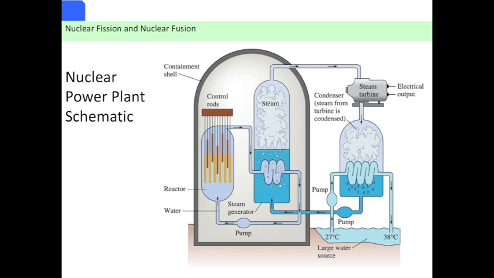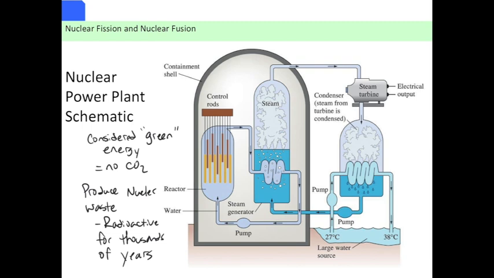We're going to finish up here talking about nuclear power plants, and this is a schematic of a nuclear power plant. Now, nuclear power plants are considered green energy because they do not release carbon dioxide into the atmosphere, which could cause climate change and global warming. But the downside to nuclear power plants is that once the nuclear fuel is used up, all of the used nuclear fuel, which is now called nuclear waste, is going to maintain its radioactivity for many thousands of years. And so we can't just throw it around or bury it underground where people are going to come in contact with it, because it could be very dangerous for a very long time. So there are some pros and some cons to nuclear power plants. But let's take a look at how this works.